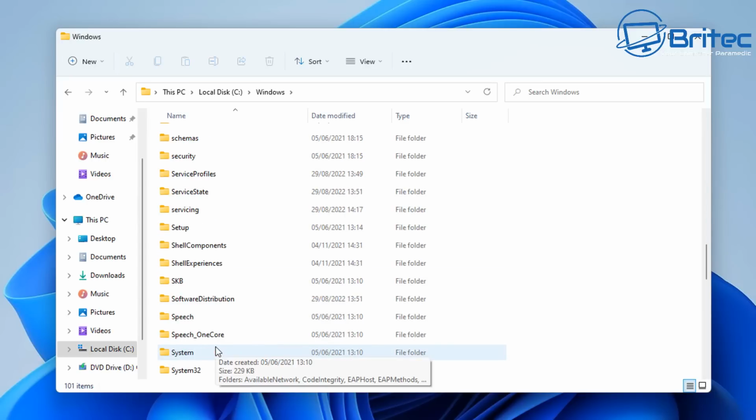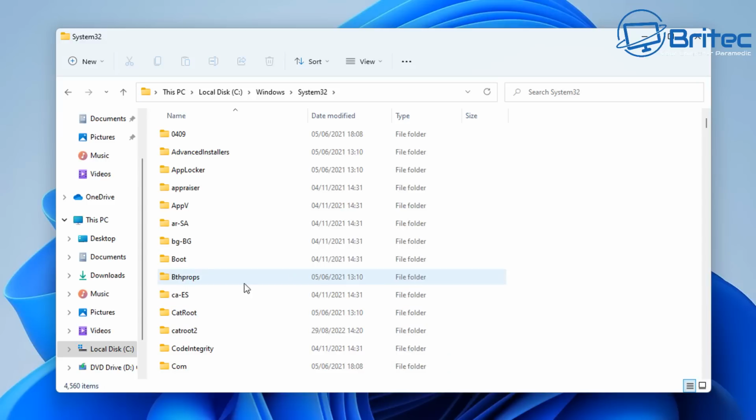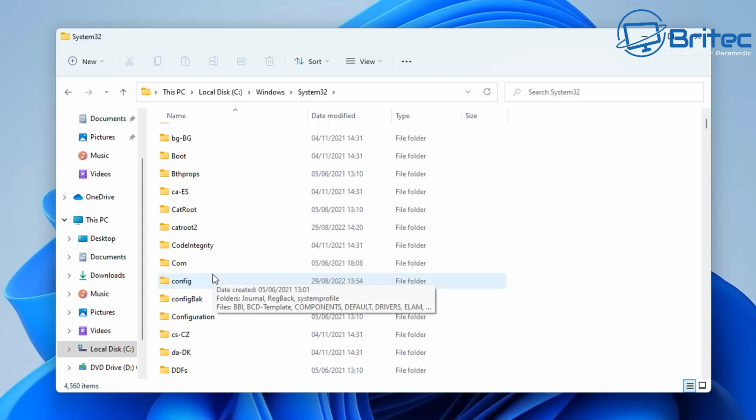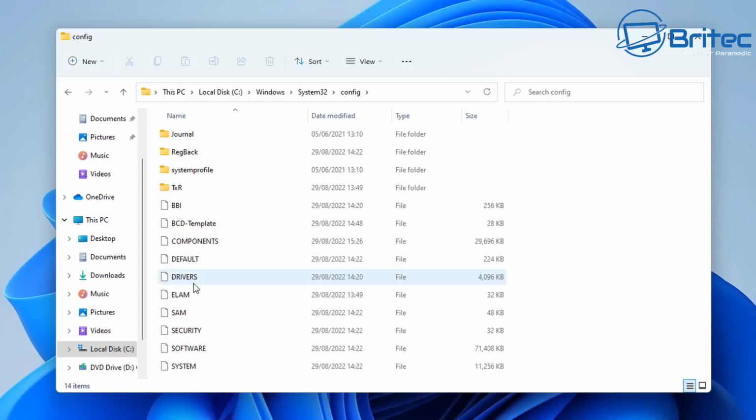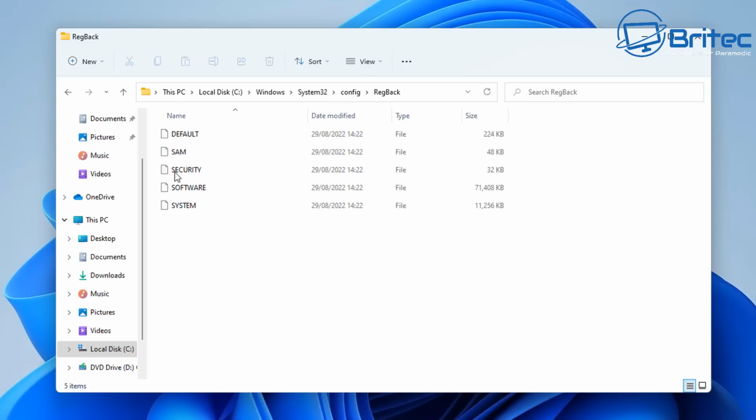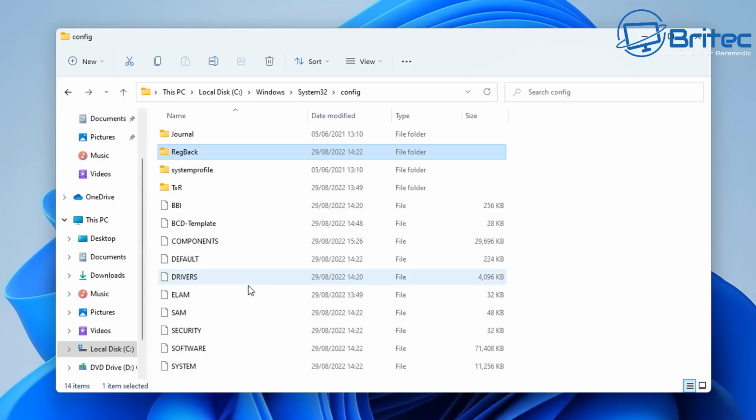So let's go into System32 here, and then into our config folder here. And inside here, you can see these are the files we've just replaced. These ones here are our hive files that are actually booting up our system. And these ones are our regBack files that we've just used to replace those files. So we've overwritten these files here with those ones in regBack.